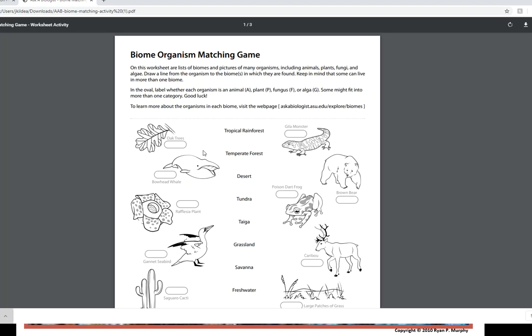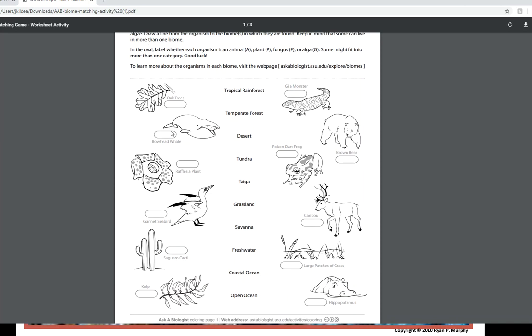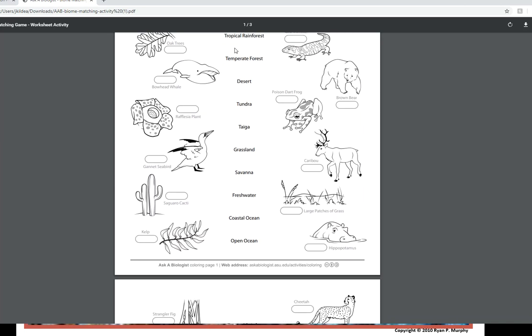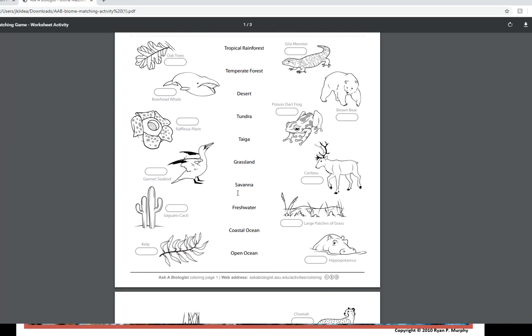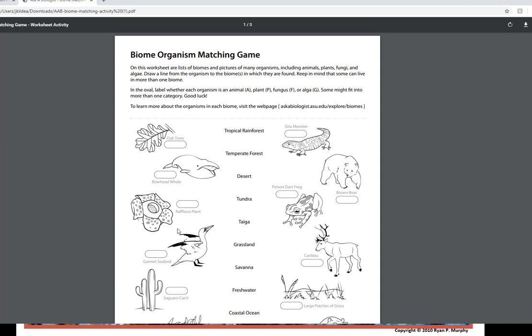Oh, here, I'll give you a little bit of visual. So if you want to see that matching game, feel free. You're going to see a bunch of different animals, and here in the middle you're going to see those biomes that are matched. It's going to be easiest to do this after you have watched both videos. If you haven't watched the videos, you haven't had an opportunity yet to see the plants and animals. So please make sure, if you're interested in completing that activity, that you watch that video.